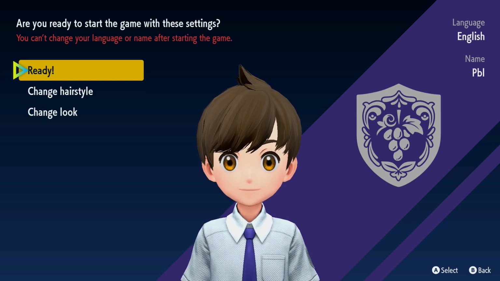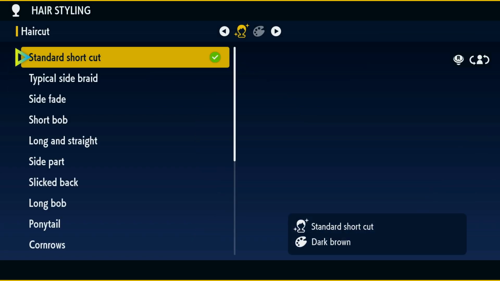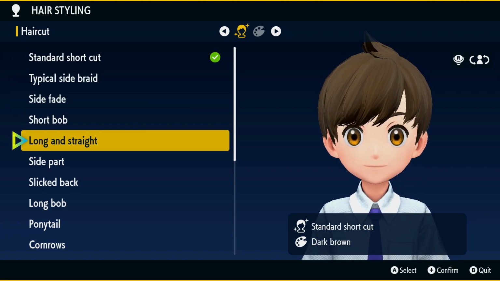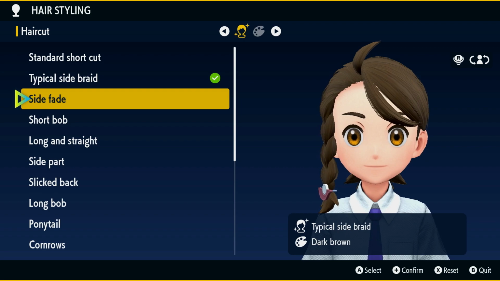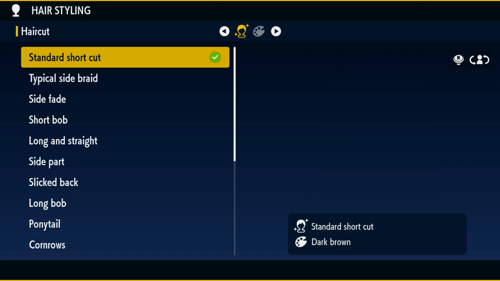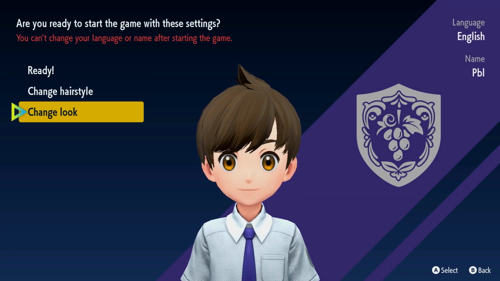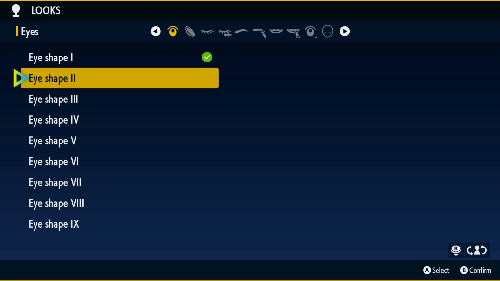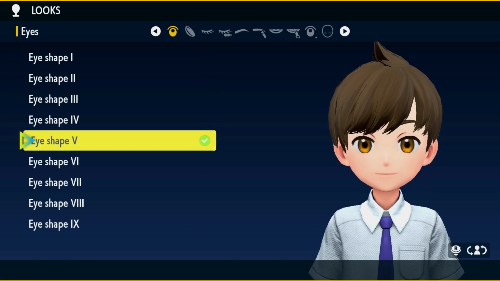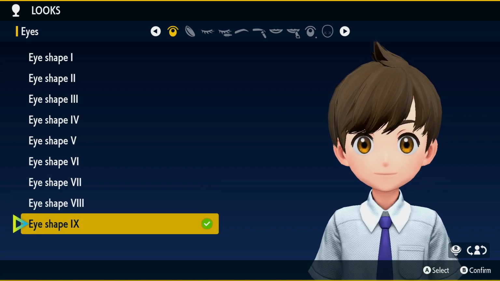Are you ready to start the game with these settings? You can't change your language or name. I could change my hairstyle. I'm pretty sure you could change your hairstyle later in the game as well. Just for the sake of keeping this a standard playthrough, I will just keep this hairstyle. You can change your look. Okay, I could change this. So you can basically customize your entire character. Interesting.